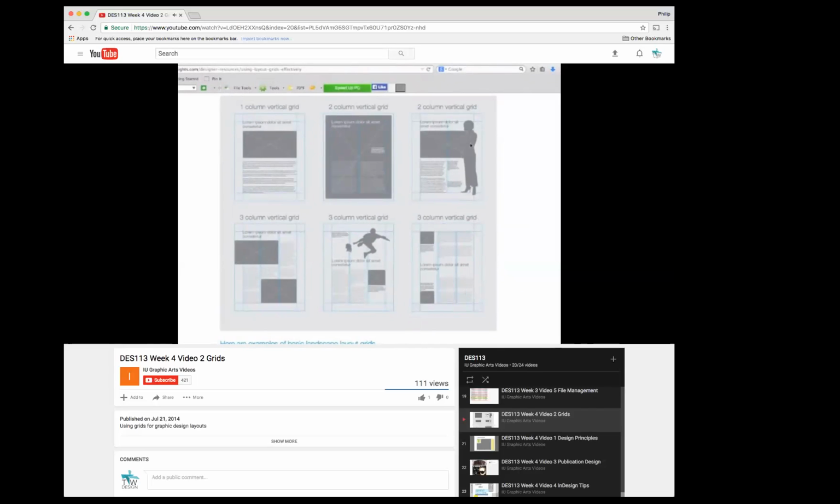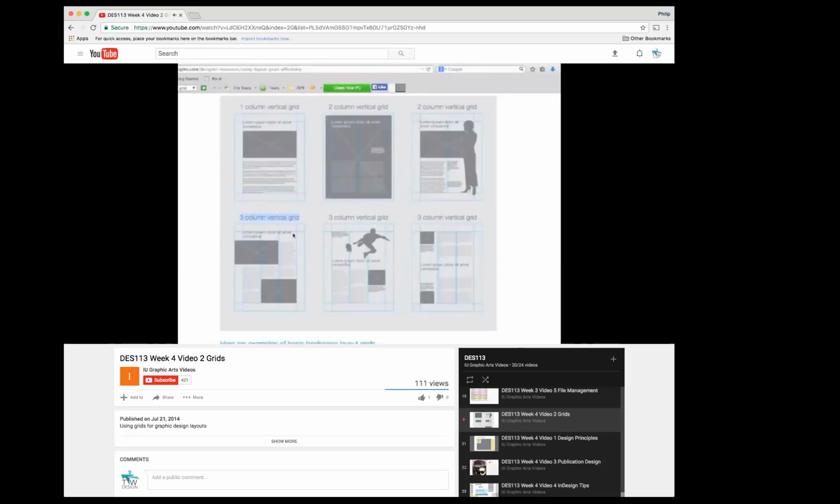Now, here's the idea about a grid. You want to adhere to it with your text and with headlines, with imagery, but then you can break out of it now and then for visual appeal. Look at this example down here. The gray squares, which indicate imagery, span a couple of columns, and this one goes to the edge of the page. It bleeds off. This one spans 2 columns. The text itself maintains the 3-column grid. So we have a nice balance of 2 and 3-column spanning here with imagery and text.